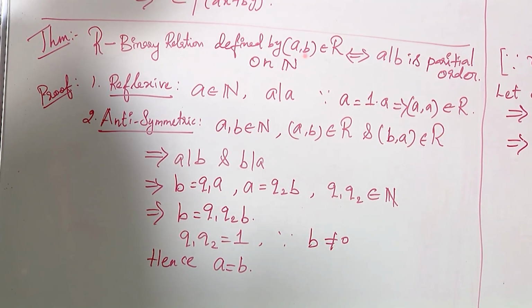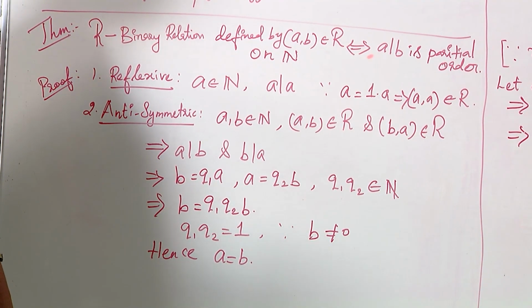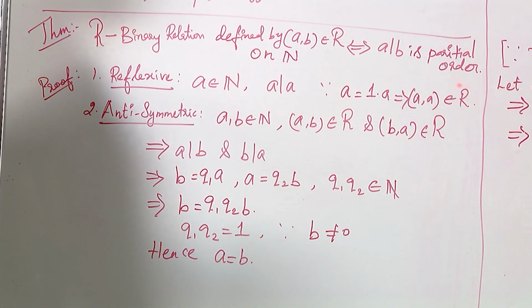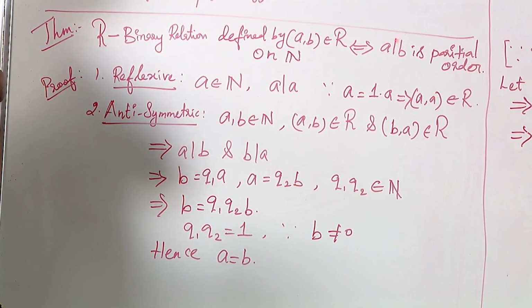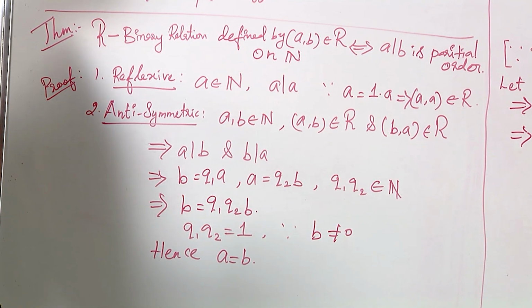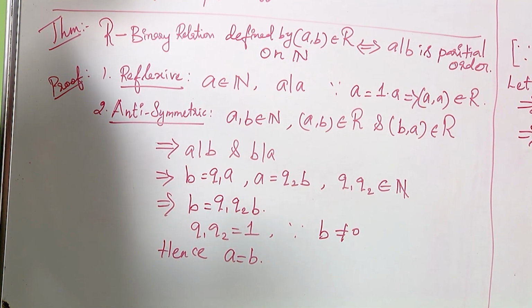So, you can write (a, b) belongs to R when a divides b, and the converse also. For example, 2 divides 4, therefore (2, 4) will be in this relation R. Now, we are going to prove this is a partial order. In order to prove this, we have to first prove that the relation is reflexive, antisymmetric and transitive. First, we shall prove the relation is reflexive. Reflexive in the sense that a should be related to a, that is (a, a) should be in the relation.